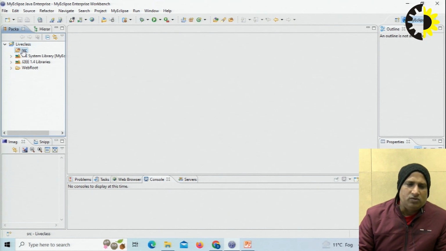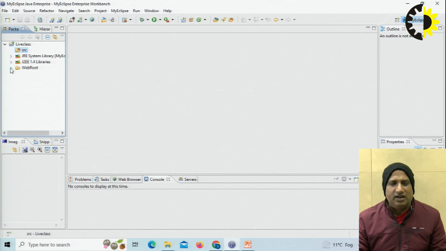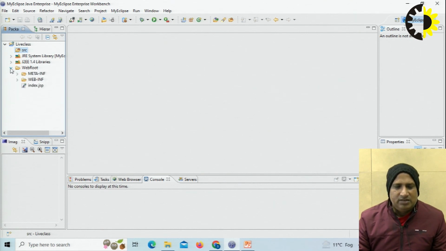If you want to create a servlet, then that servlet will reside in this src folder, and the HTML page that fetches the data from the client side must reside in the web root.